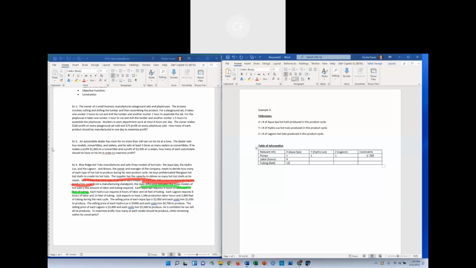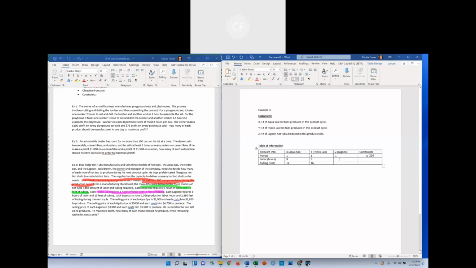Okay, so then I'm going to come back in and see what the next thing I read is, and it's the Hydrolux. So the Hydrolux requires 6 hours of labor and 16 feet of tubing. So I'm now going to come into the Hydrolux column and put in 6 hours of labor and 16 feet of tubing.